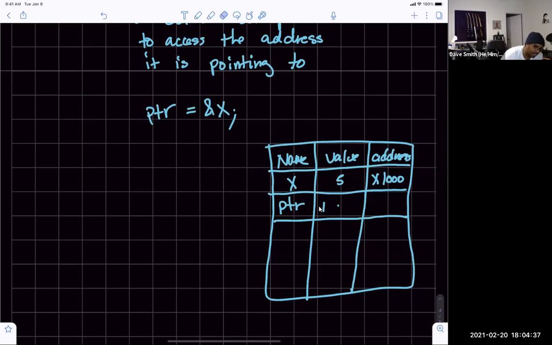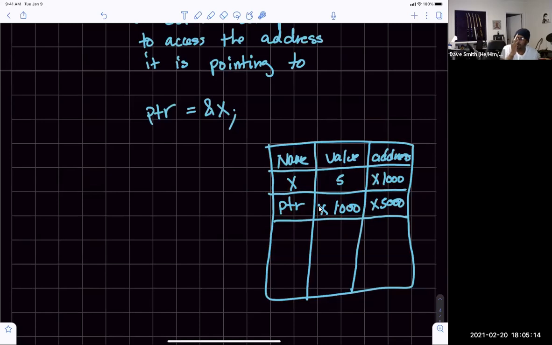We're saying that pointer is equal to the address of x. That means that the value of the pointer is the address of x. And what is the address of the pointer? Well, it's whatever the compiler decided to put that pointer at in memory. So this is our pointer. It lives at 5000, but it's pointing to x, meaning that it is going to record the address of x, and that's going to be its value.